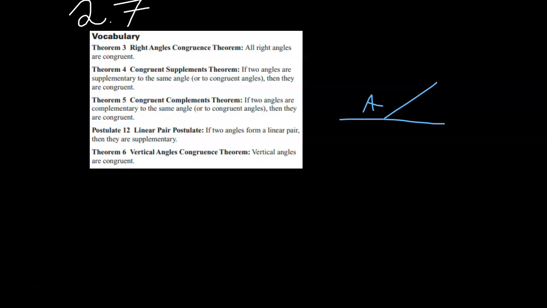Vertical angles are congruent. Something interesting about vertical angles is a lot of the time students make this assumption that vertical angles are by definition congruent, but they're not. By definition, they're angles that share the same vertex that are non-adjacent, or they're formed by two opposite rays, is a better way of saying it. So let's draw it out. If I have this setup, then angle 1 and angle 2 are known as vertical angles.